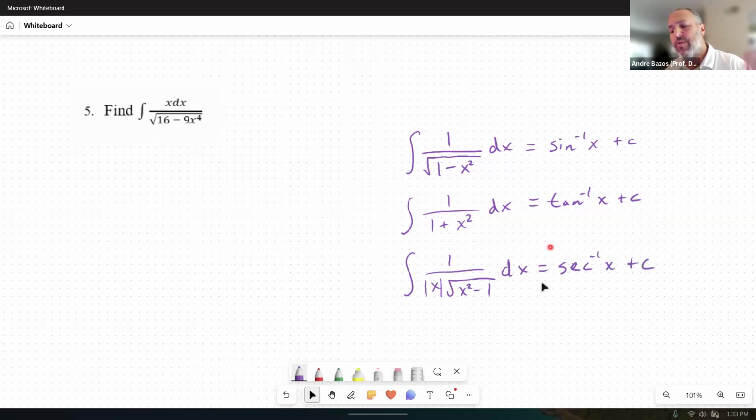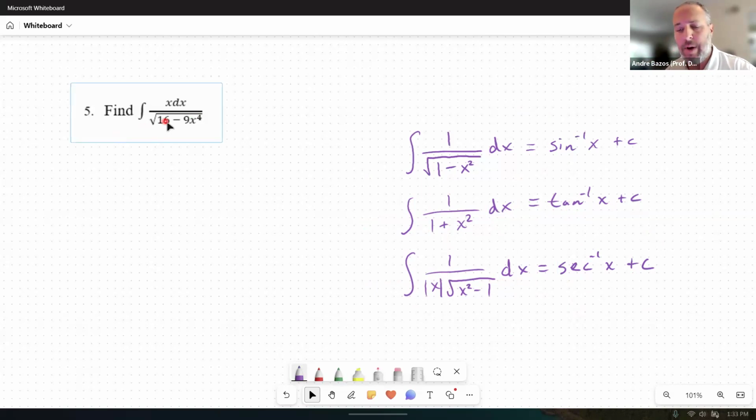Those are the only three we really need because everything else can be put in terms of them. For cosine, it would just be a negative right there. For tangent, it would just be a negative right there. Cotangent, it would be a negative right there. For cosecant inverse, we would have a negative right there. So really all we need is these three to do everything. Sometimes we might need the other ones, but most of the time we can just focus on these three inverse trig functions.